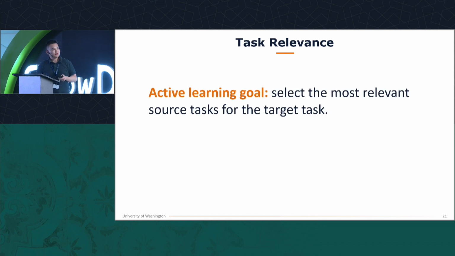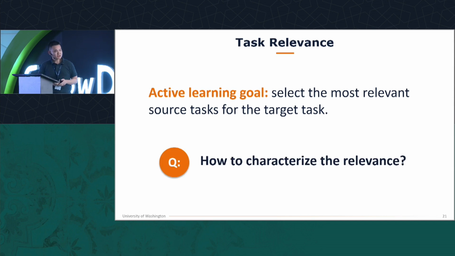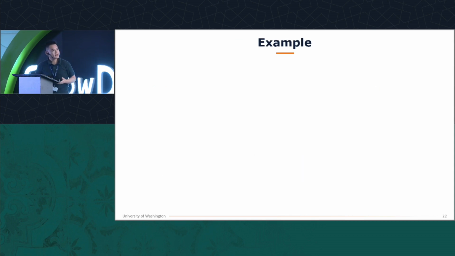All right, so what we really need here is the notion of task relevance. Remember, our goal for active learning is to select the most relevant source task for the target task. Suppose you only have one target task that you want to solve, instead of many or the worst-case target task. You know this task, and you want to select the most relevant source task to train your representation for the target task. So here we need to define a relevance index between each source task and the target task in order to do the sampling. Here let me give you the example I gave you before.